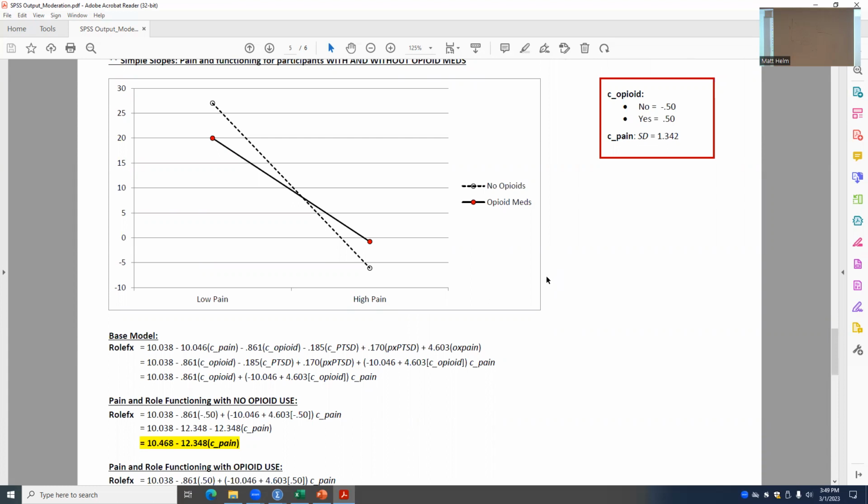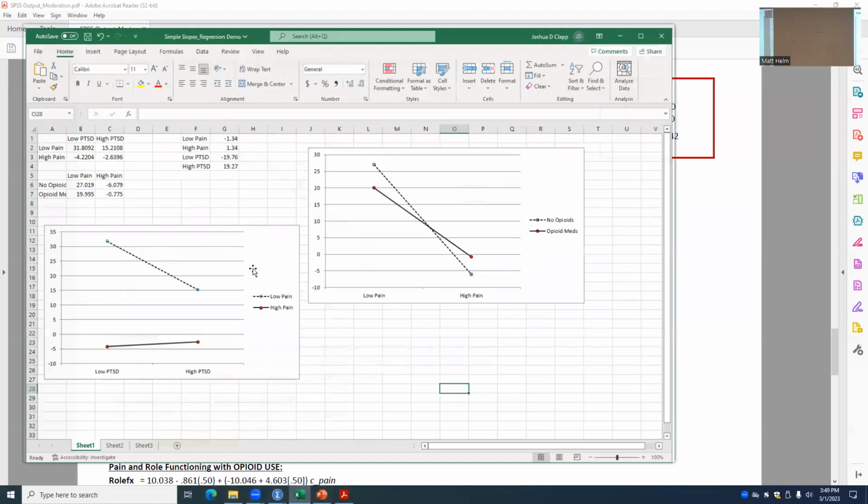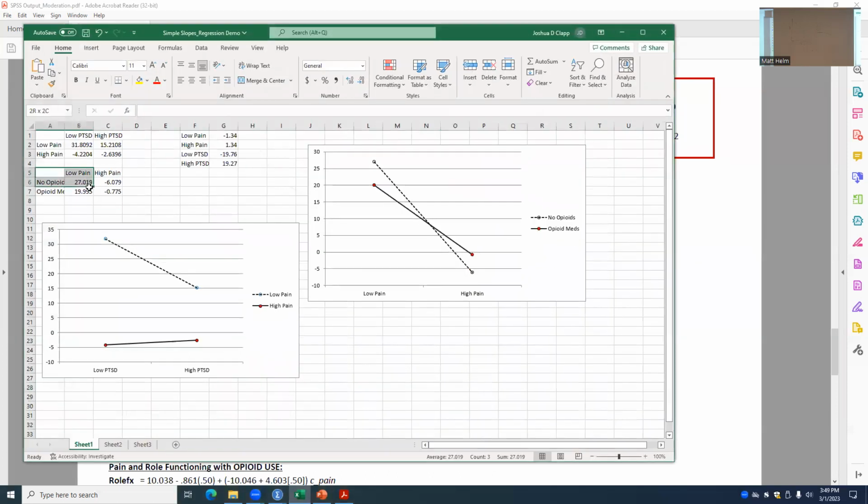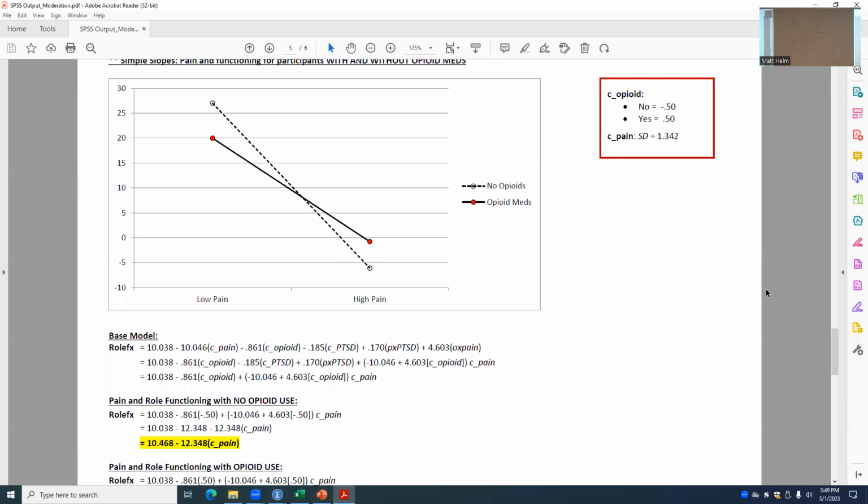We can go through, take our equation, simplify that down, get our simple slopes, plot our simple slopes. And again, this is just simple slopes for my pain by opiate interaction right here, right? Get all that down. The only thing that we don't have is evidence for an effect of pain on role functioning at high and low level, or for people who are using opiates and who aren't using opiates. Okay, now this gets to Abby's question, Johnny's question.